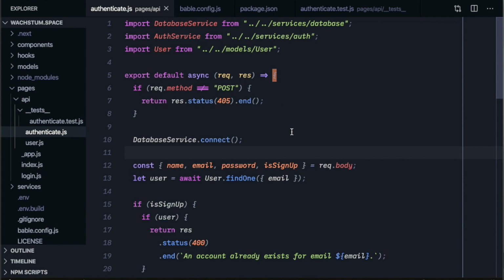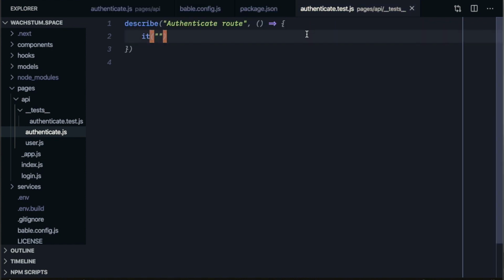Now this is obviously not TDD, just so you know. I'm going to go through and test every piece of this code so that we see and make sure that everything in this thing is functioning as expected. But it is definitely not TDD, so there could be bugs in here. So the first thing here is that the method has to be post. If it's not post, we return some sort of status. So let's test that. Let's write a test. It should return a 405 if the method is not post.